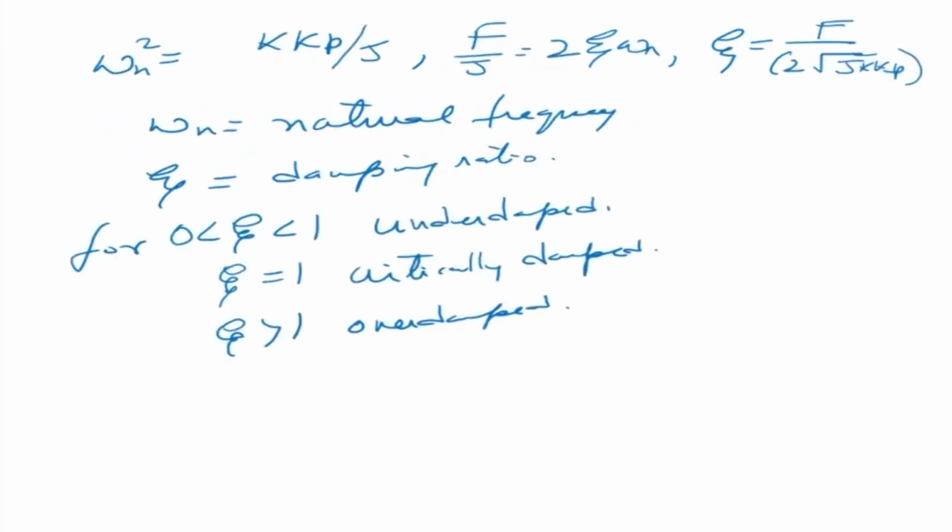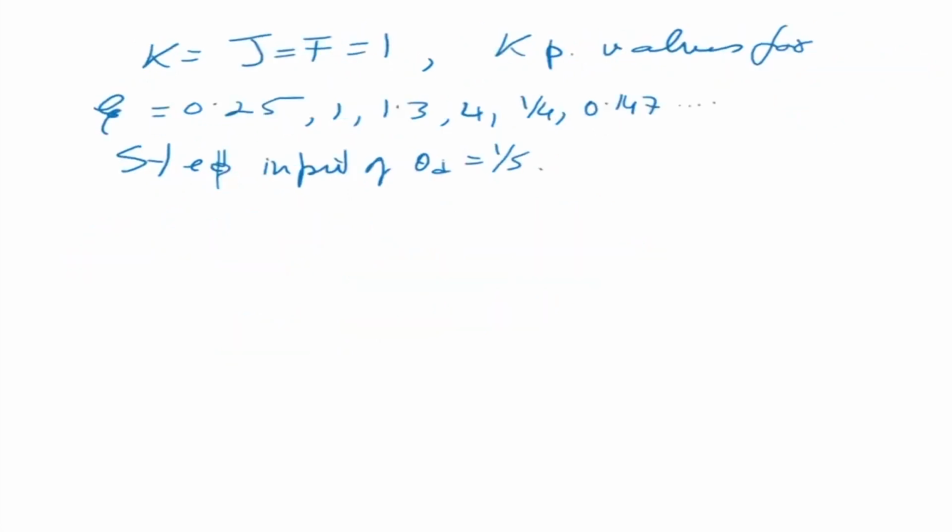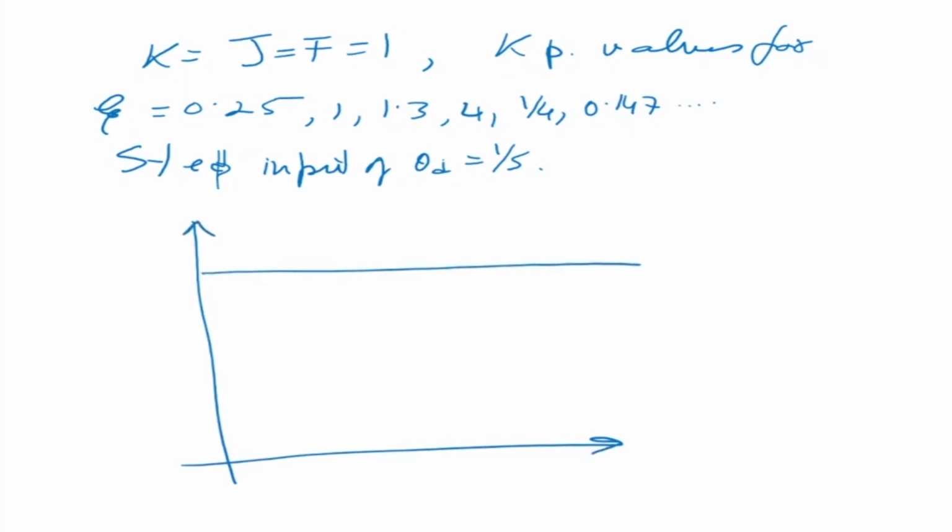So how did we find that? You can see the relation between, for different values of Kp, we can find what is zeta from here. So for different values of Kp, we find what is zeta, and then we plot, and what we find is the response looks something like this, where this is my step input. Step input is 1 by s. So my step input is here.